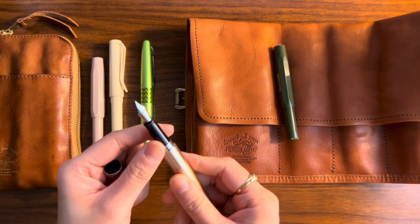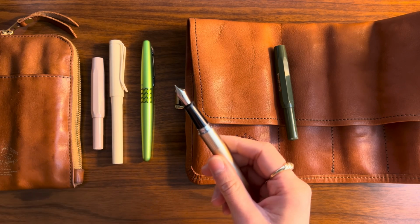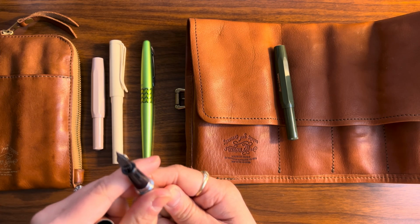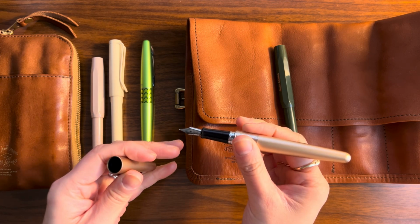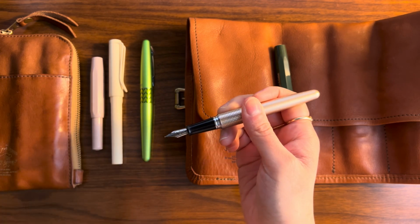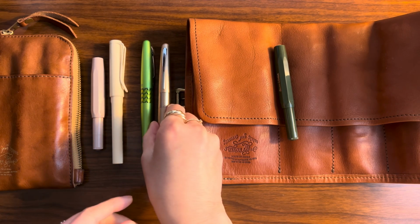Right up until a few videos ago, I was using this for my Platinum Carbon Black ink, because this is one of my more affordable pens, and if I were to ruin the nib with that ink, I didn't think I was going to care so much. But I don't know, maybe I'm not filling these pens up properly or cleaning them properly, but every time I would use this pen, I would just somehow get ink all over my fingers despite filling it and trying to wipe them. So that's something that kind of drove me a little crazy in the end, but this is a really good pen. It's a very functional pen and I do enjoy it.